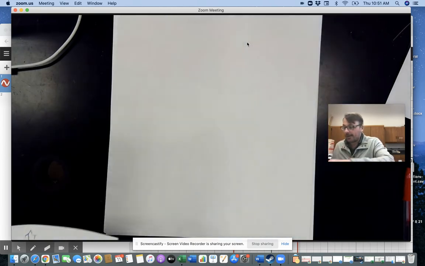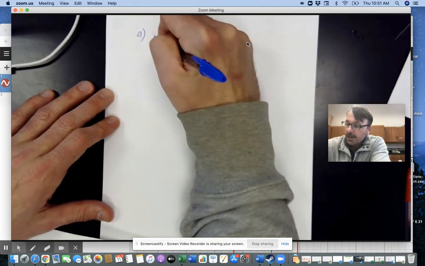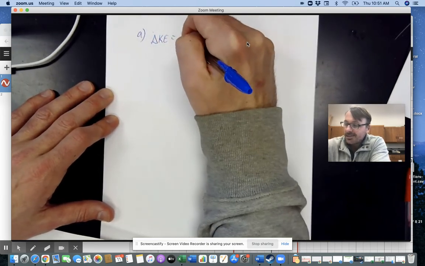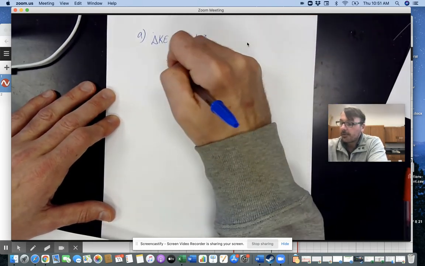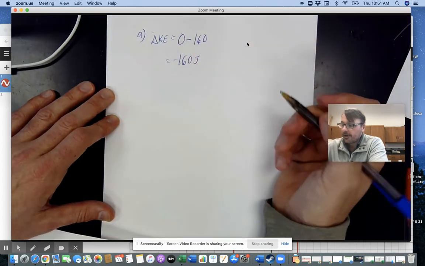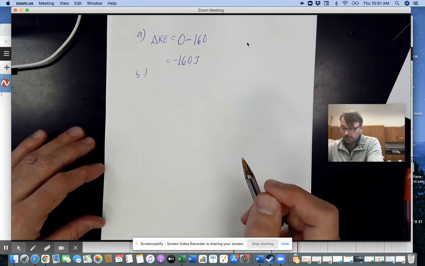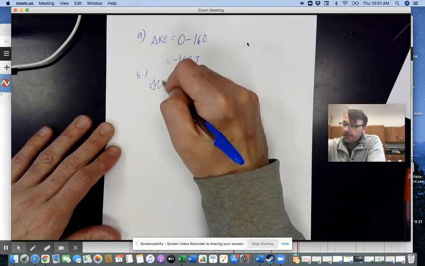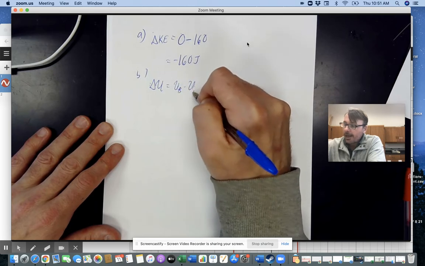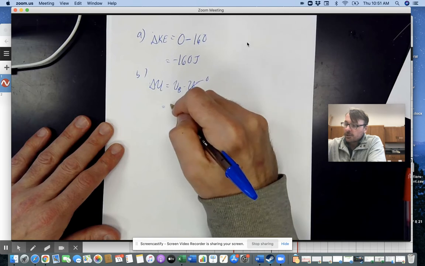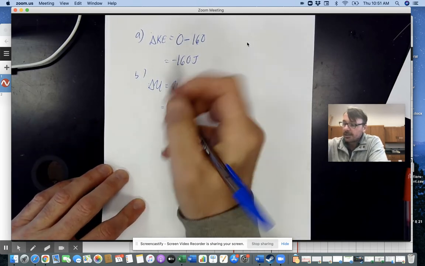So if we're good to go back and do those pieces, what's the change in the object's kinetic energy? So delta KE between those, that's just going to be 0 minus whatever that 160 is, because I can steal that number. So the change in kinetic energy is negative 160 joules. The B part of that was the change in potential energy. So delta U, U final minus U initial, or U at B minus U at A. We know that that's 0. And so that's just the MGY thing. That's our 73.5 joules, to steal that from there.